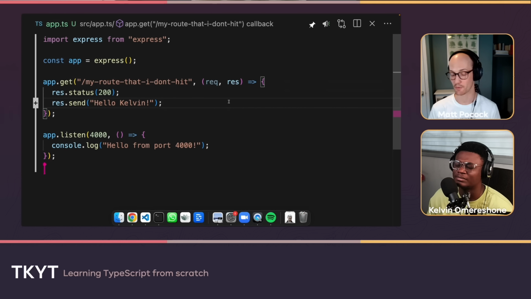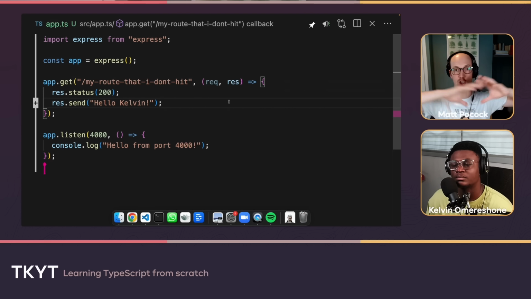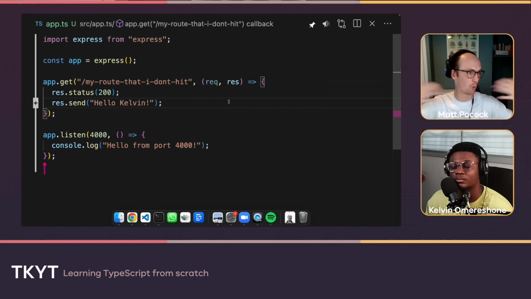I mean, if you're using JavaScript in your backend, you're going to have to be pretty sure that everything works. You're going to have a pretty good unit testing suite, which I pretty much always advocate. When I build a backend, I always make sure everything's pretty unit tested because it's relatively easy to test. But you've still got the same problems as you have in front end, which is you're using third-party libraries. If you're building a Lambda function, you need to make sure that you're calling all the AWS Lambda stuff correctly. AWS Lambda has a huge type definition library, so you can call the entire AWS SDK in a type-safe way.